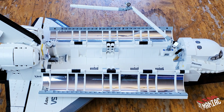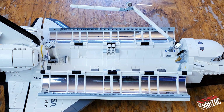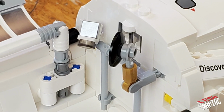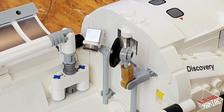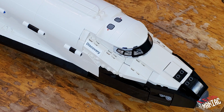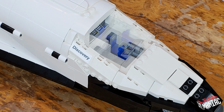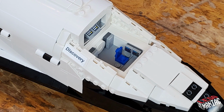And then we have the security cameras, one in the middle of the Canadarm, two all the way at the back of the shuttle, and another one all the way in the front. And these cameras are very important, because every time the Canadarm was in use, the astronauts from within the shuttle would rely on these cameras so they could see what was going on in the cargo hold as they were maneuvering their cargo in or out.